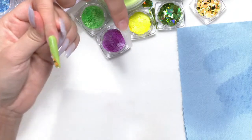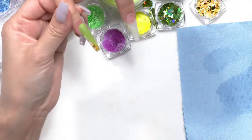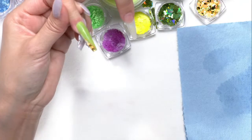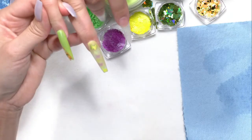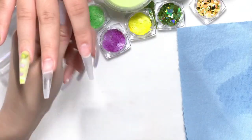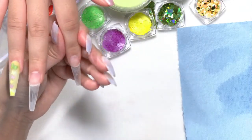Anyway, so I'm gonna start. I'm gonna do this nail just so you can see. I'm gonna do a side French. I'm just incorporating the green, and I feel like it's a fun look with just the side with a little glitter to pop, not much, but it gives a little depth on the side as well.